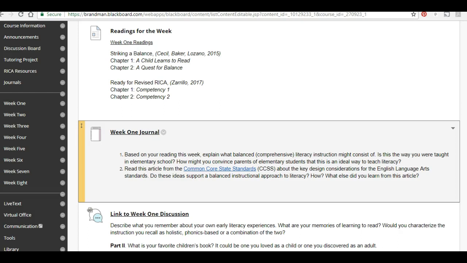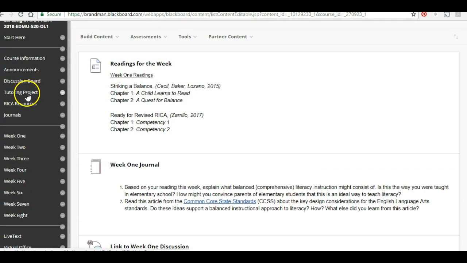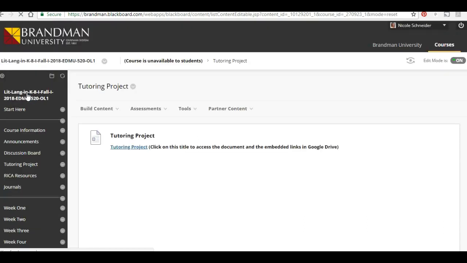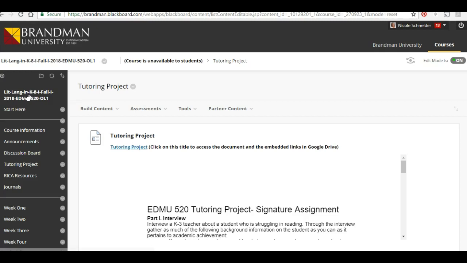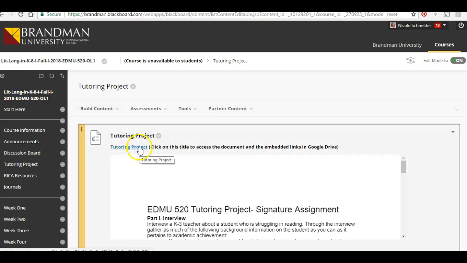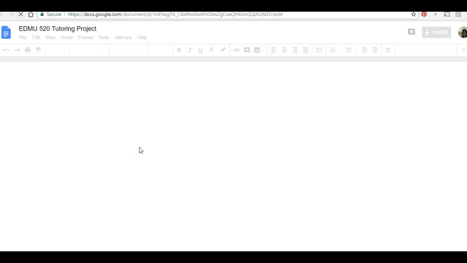So, all right, now I want to go over a couple of the bigger assignments in the course. One is the tutoring project. You'll have a tutoring project in many of your methods courses. I know there's one in this one, obviously, and then there's a bigger one in the next class in 521, which I'm also teaching, so hopefully you guys can just follow me into 521 in fall 2. And then I think there's one in the math as well, where you have to do a tutoring. So let's click on the tutoring project just to take a look at it.